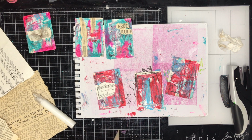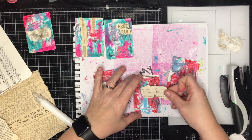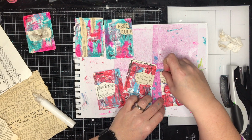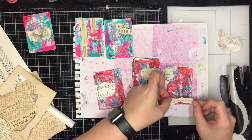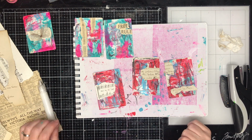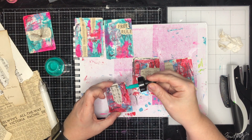It was a little bit of a process. It didn't take long to do, but it made me think a lot as I was doing it. A lot of this was done very intentionally, even if it doesn't look like it.